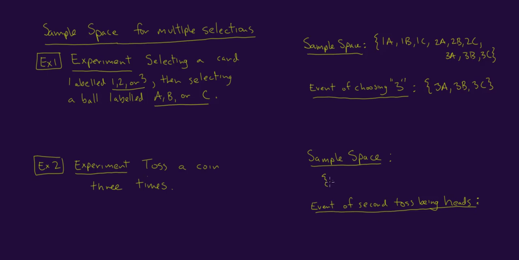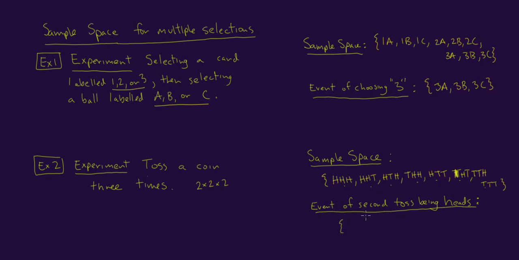Okay, so tossing a coin 3 times is going to have 8 possibilities because it's heads or tails, heads or tails, heads or tails. One of the possibilities would be HHH, would be all 3 heads. 2 heads would be HHT, HTH, or possibly THH, because there's an order to them. Having only 1 head would be maybe HTT, no H at the front now, THT, and then finally TTH. And then the final event would be having no heads at all, which would be a tail, tail, tail. So 1, 2, 3, 4, 5, 6, 7, 8 possibilities.